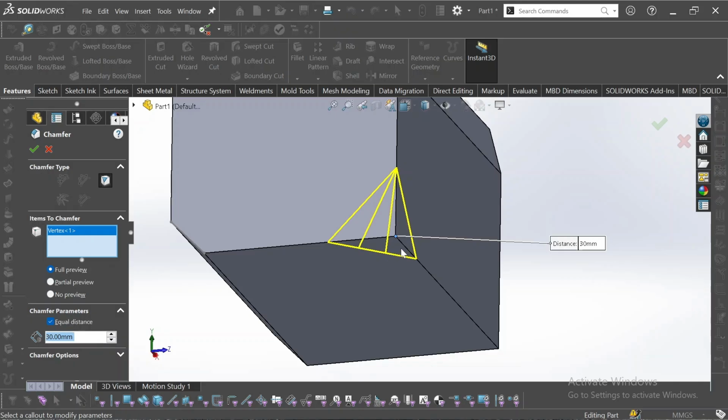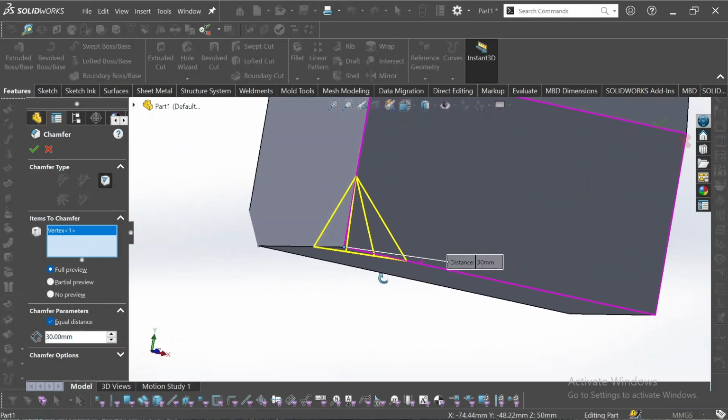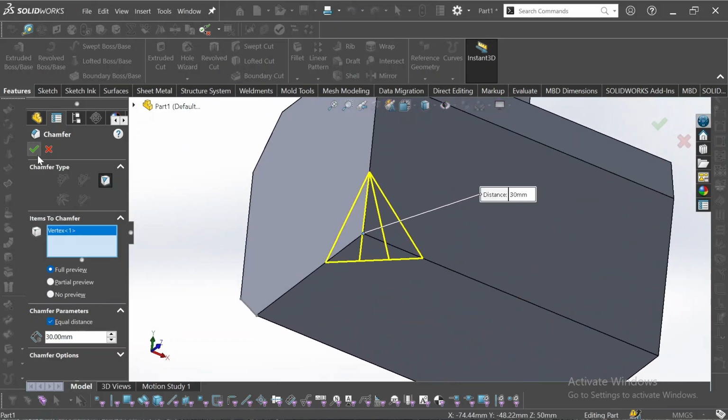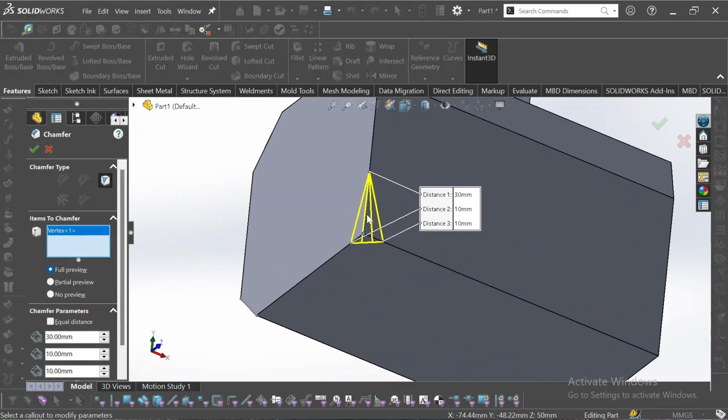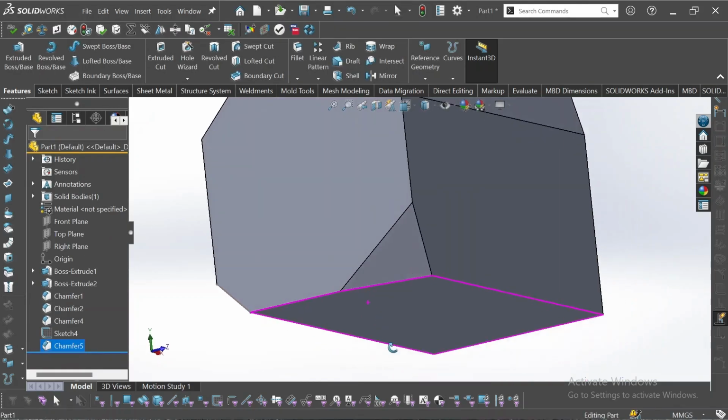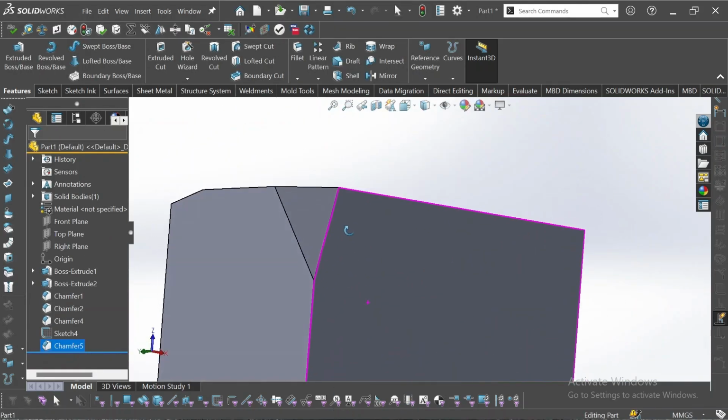So it's going to be from this vertex to this point is 30, from this vertex to this point is 30. It's 30 everywhere on each point of the chamfer. So when you click OK, you see the results. But in case you want to give each point its own distance, maybe here we give here, see, and we leave the rest as it is and click OK. You see the results. This is the kind of chamfer you get.